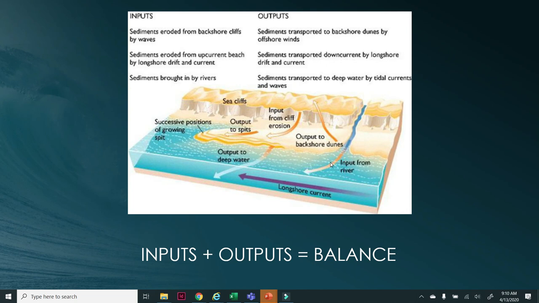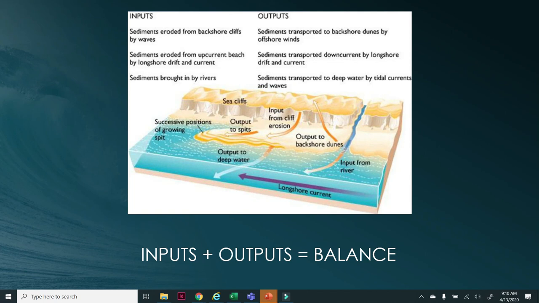Now, our beaches here are mostly terrigenous sediment. So it's mostly things that have come from the continents. All right, this isn't always true. This is not true at every beach. Think about some of the really white tropical beaches. A lot of those are biogenous, where most of the beach is made of things like shell. But here, most of our sediments are brought in by rivers, okay? So most of what we find on our beach is of terrigenous origin. So that's an input to beaches.